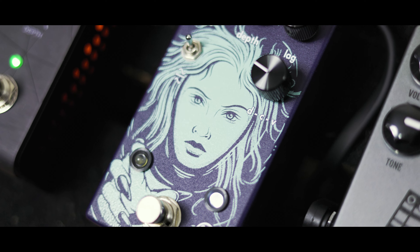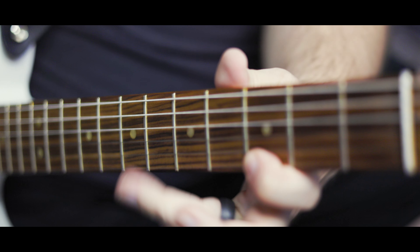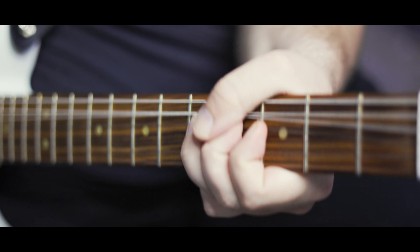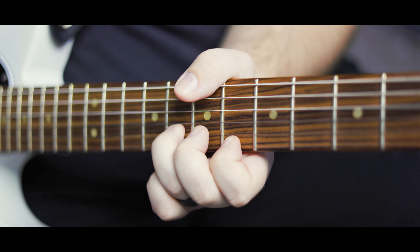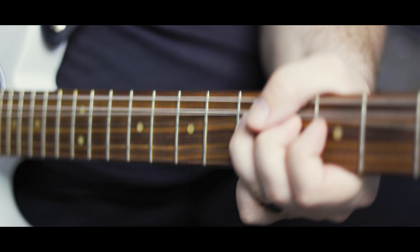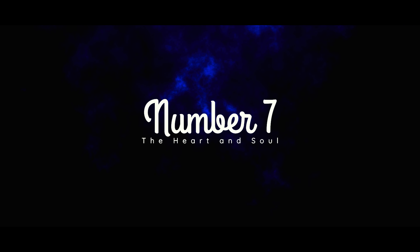I am not a chorus or modulation guy at all, but for the context of worship it's used a lot, and I've found one I can tolerate — and when I say tolerate, I actually genuinely love the way it sounds. I've been finding myself using it more and more. It's the Walrus Audio Giulia. It's a very standard mono pedal; you can get the Giuliano which is stereo with tap tempo, but I don't need all that. The way I use it, it's perfectly fine. Highly recommend it.